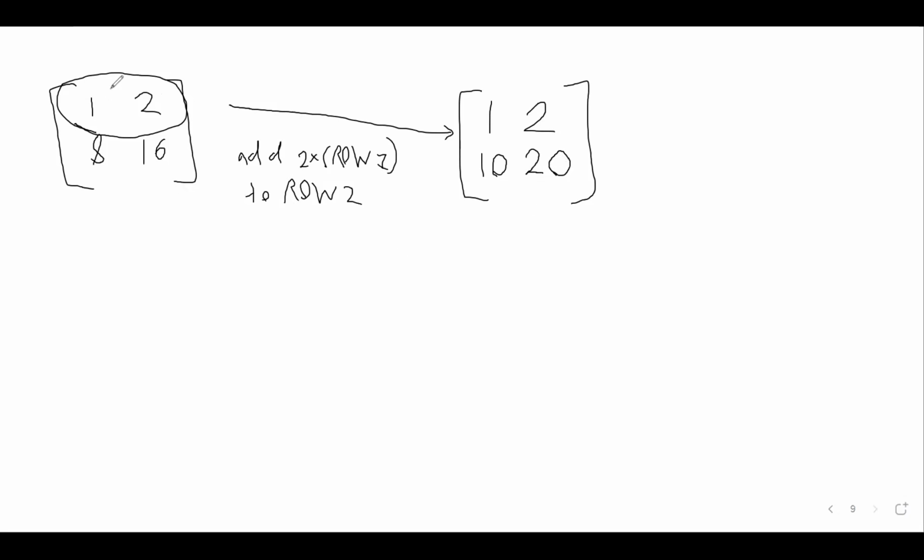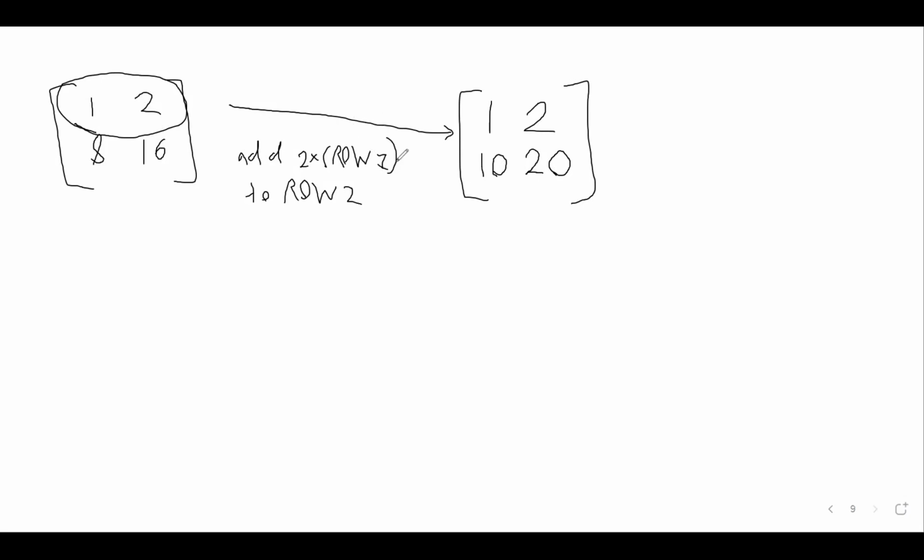Okay, so adding 2 times row 1 to row 2 changes row 2. It does not change row 1. So the way to remember it is to think of the thing you're multiplying by a constant, that row stays the same. And then the other row is what's changing. So I'm adding 2 times row 1 to row 2. Row 1 stays the same, and row 2 has now been added to. You've now added 2 times row 1 to it, and you've got this one. Okay, that's our original elementary row operation.